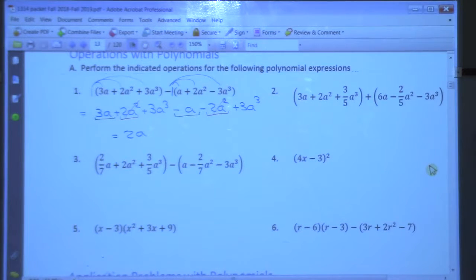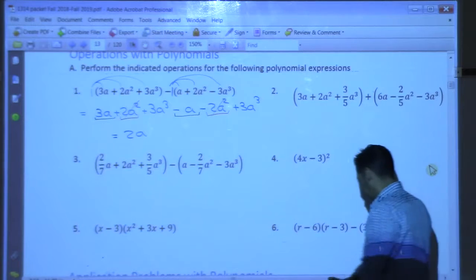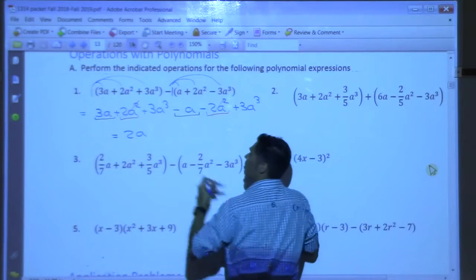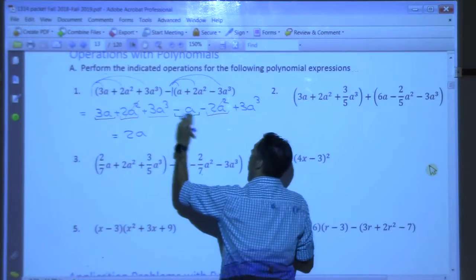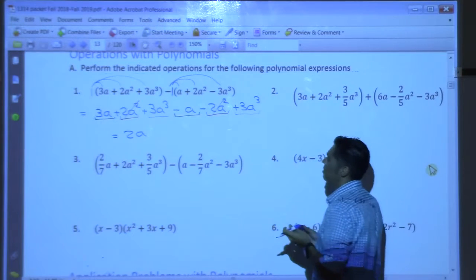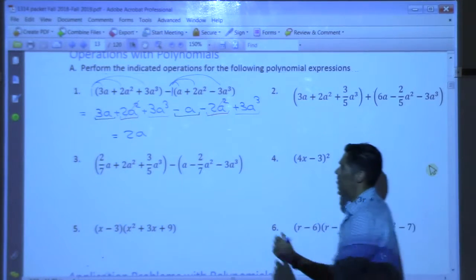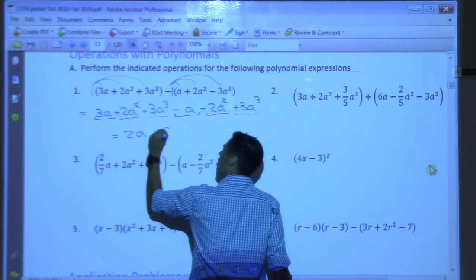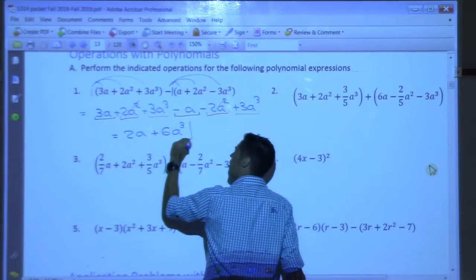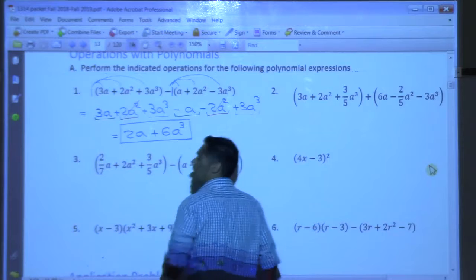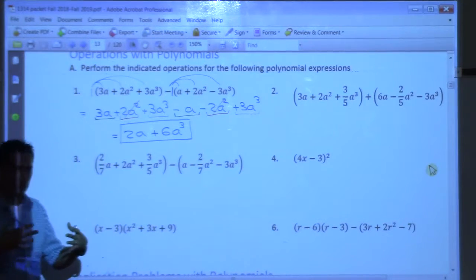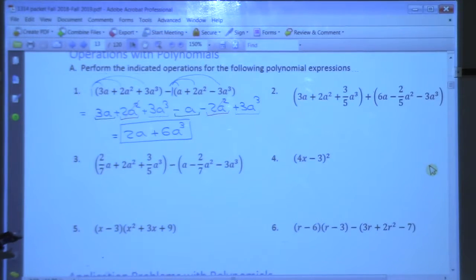Okay, so you just add the 3a cubed and then add the other one. So when we add those together, how many do we get? The 6a. 6 of them, right? So 6a cubed. So plus 6a cubed. And that's it. That's how we combine polynomials together. We remove any parentheses, and then we collect like terms. Does that kind of ring a bell?